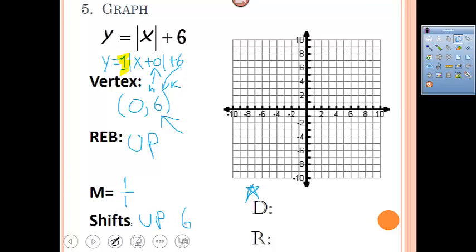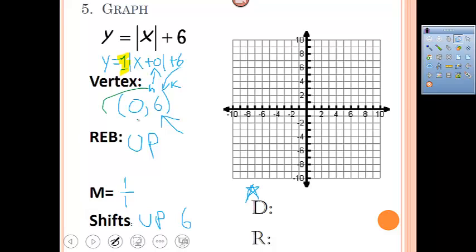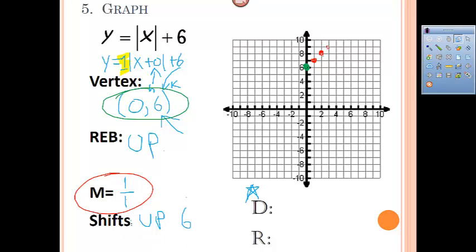Okay? Before we do domain and range, I'm going to actually graph this. So I told you that the absolute most important thing was the vertex, because that's your starting point. So if you start at 0, 6, that's your starting point, 0, 6 vertex. Okay, so we're going to look at the slope. That's what's going to help us know what our next point is from here. So what we're going to do, from the vertex, we're going to go up 1 to the right 1, because that's rise over run. And the reason it's the slope of the right side is because, well, I'm applying the slope to the right side.